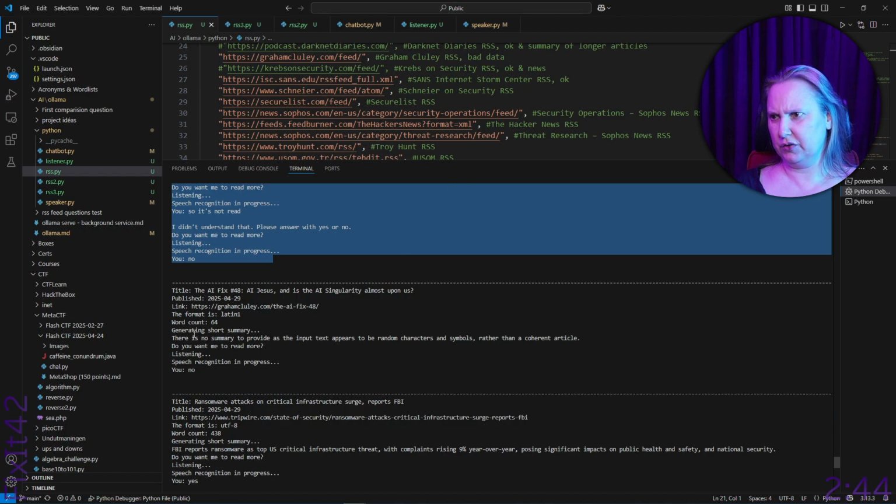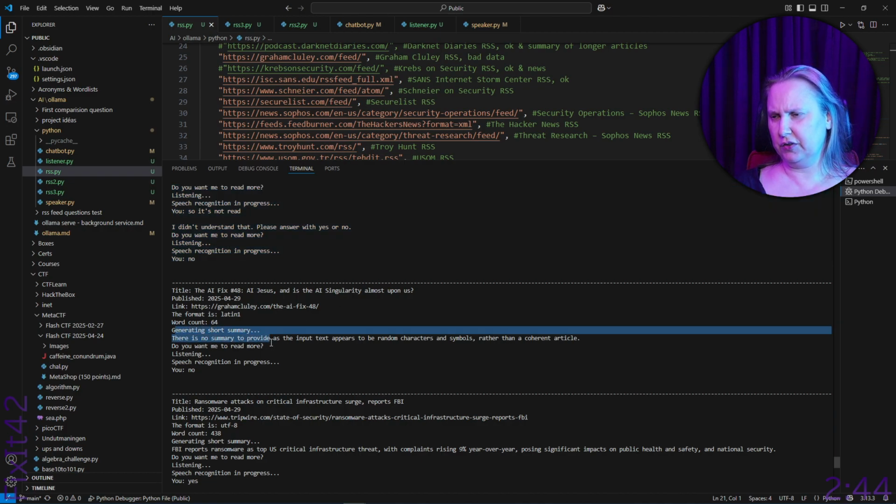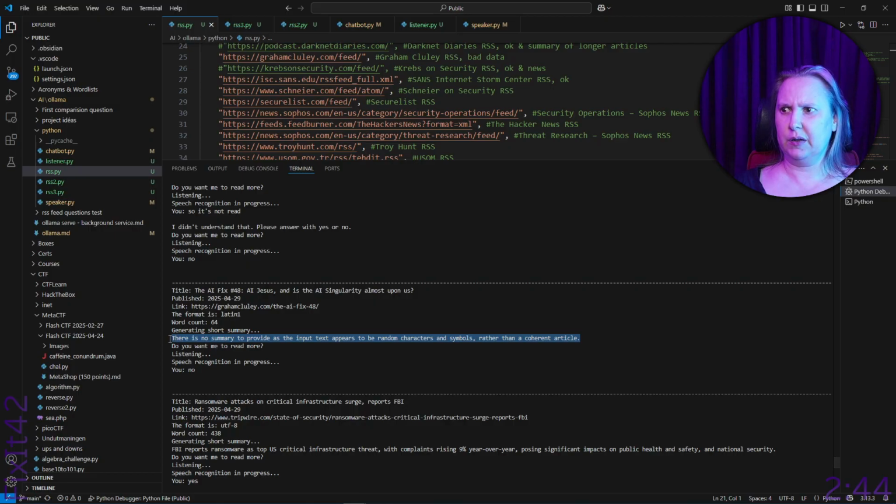It shouldn't generate a short summary for 64 characters. But we got a nice answer here. No summary to provide, as the input texts appear to be random characters and symbols.